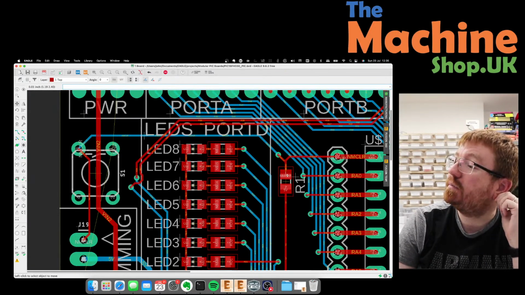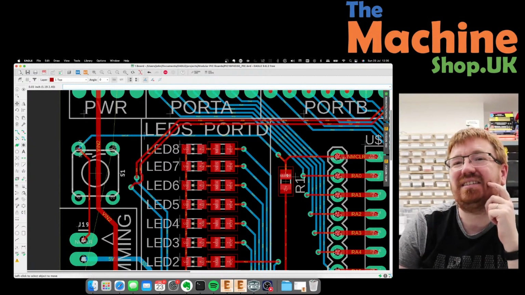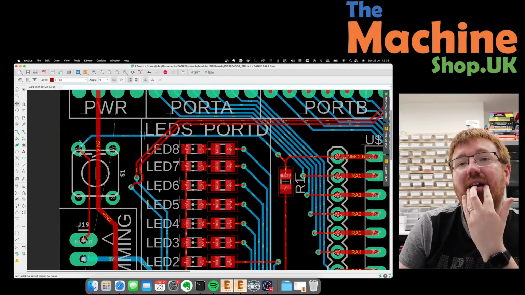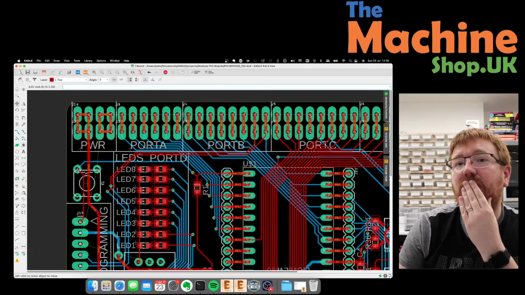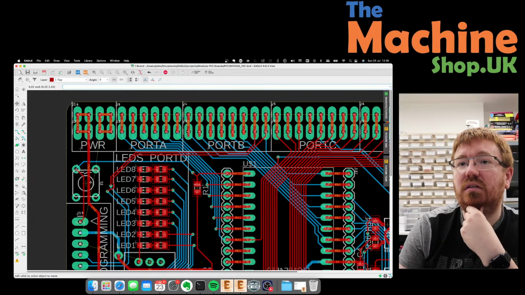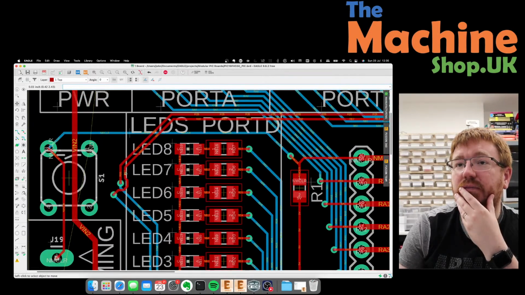That isn't ideal, that's right next door to Master Clear. Oh, in fact, I could run this. Can I move this a little bit closer to the edge of the board? Okay. I could run these. Let's move these over.